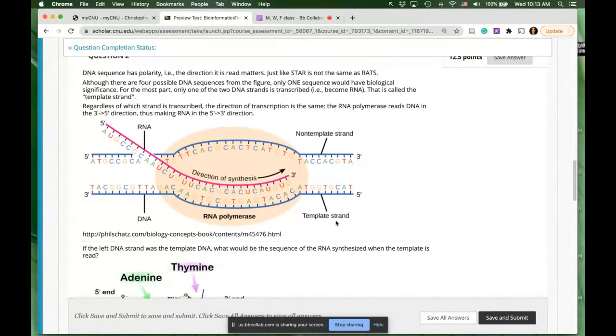is, for example, template strand. It's called a template strand because the RNA polymerase is reading this strand. So this is the template it's following to build this one RNA strand. So template strand, not the template strand. So it's actually not reading this, it's ignoring this information. And let's see what else.